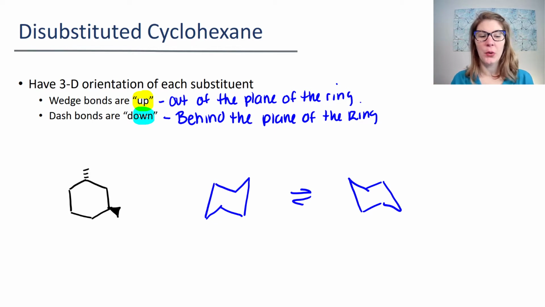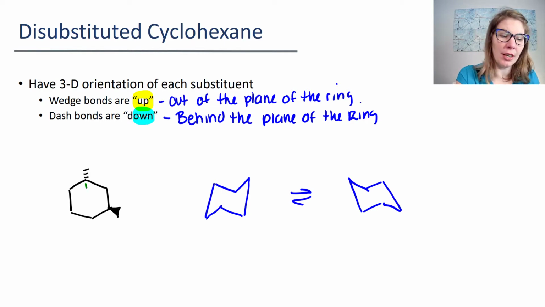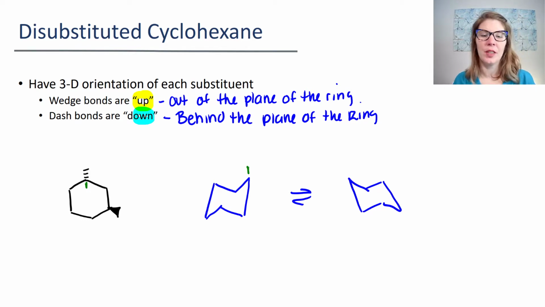When I go through this, I would need to choose a point to start. And this is part of the problem: if we don't choose the same place to start, it takes a lot of energy to make sure that we've come up with the same answer. So I'm going to tell you that I want you to start here and call this carbon number 1. And I want you to call this right here carbon number 1. That way we can be sure that we're agreeing with one another.